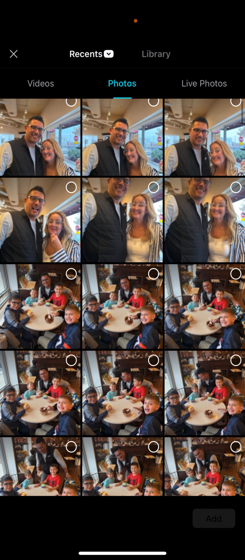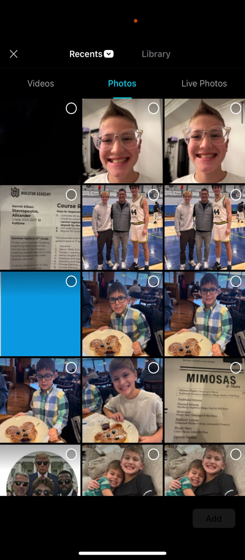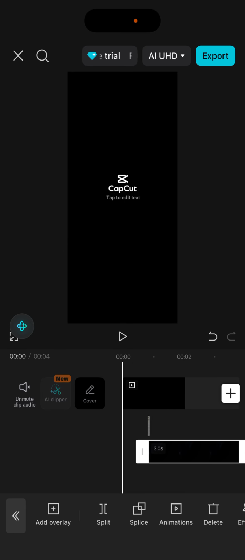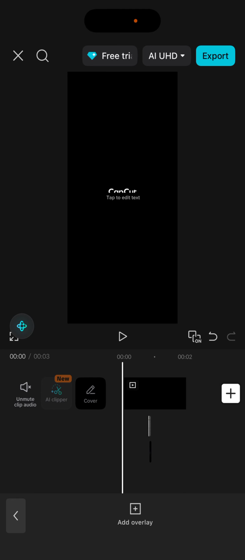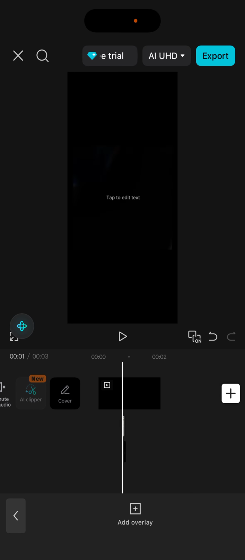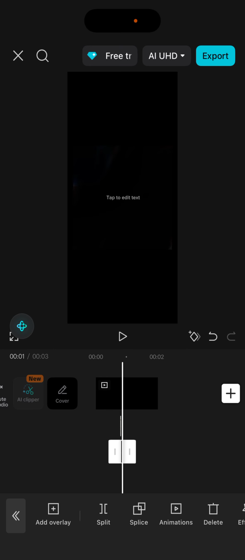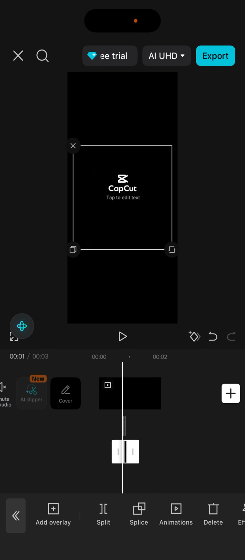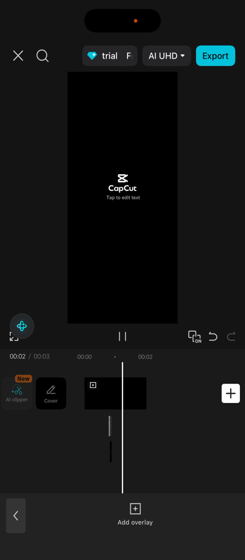So you go here to your photos. You have a black photo that has not been used yet. Add it, then overlay. And it's right there. Then right there. And then this overlay down here, hold up. You want it to be covering the screen. So it's gotta go like this.